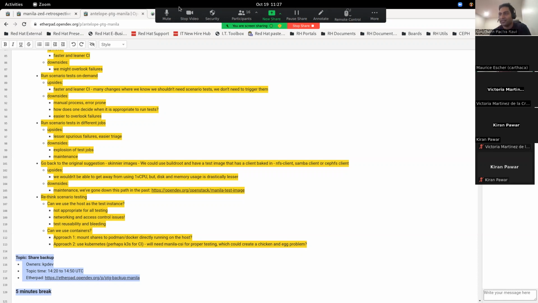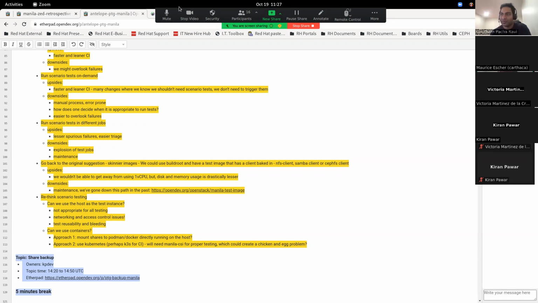Yeah, I think we should just probably prototype something and see how that works. I'm not sure what the pushback will be from the Tempest folks as far as running tests without Nova in the picture.